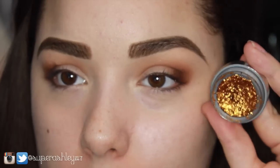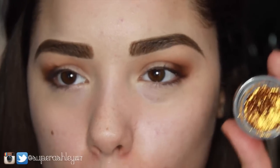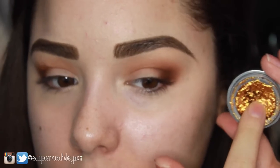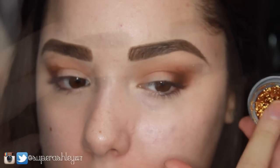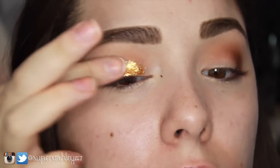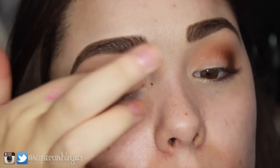I like to use these best with my fingers just because I feel like they're too chunky for a brush. You just get the most out of the shade when you use your finger. So I'm just going to slap my finger in there and pop it on my lid. And I like to press it on my lid. It gets like the most intensification out of it. It really packs on the glitter. And oh my god, do you see how gorgeous this thing is?